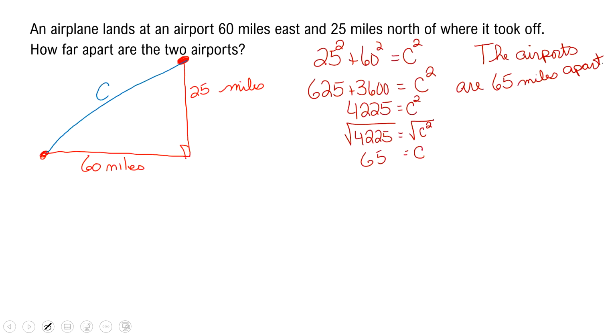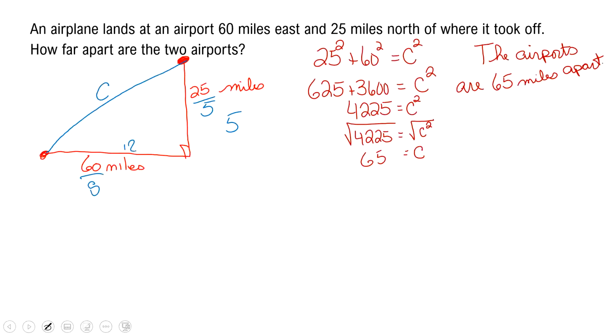I'm going to be honest on this one. It happens to me sometimes. I didn't recognize that if I divided 25 by 5, I'd end up with a 5. If I divide this by 5, I end up with a 12.